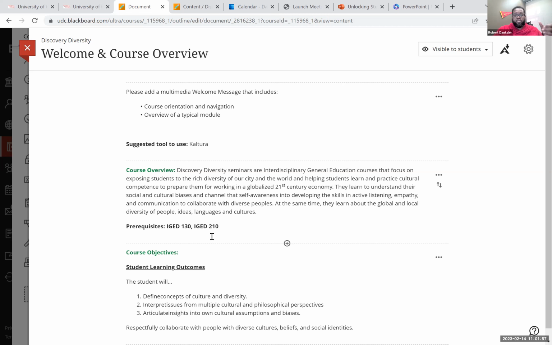And the reason that we're pointing out the prerequisites, of course, is that these are those skills that will help you be successful in this course because of the components or the objectives that you get. For instance, here you have IGED 130, which is the introduction to oral communication. Well, there's a part where students have to do presentations. So we're doing the presentations. You already know what's expected because you've taken that class. You know how to present, what to do and not to do when preparing a PowerPoint, and how to posture yourself when you're presenting.